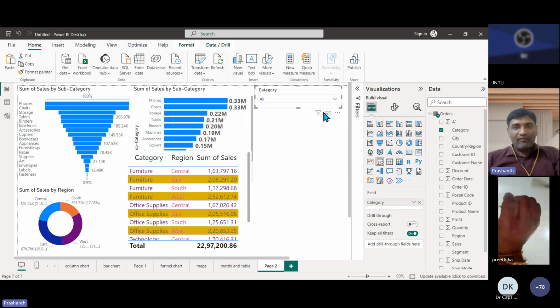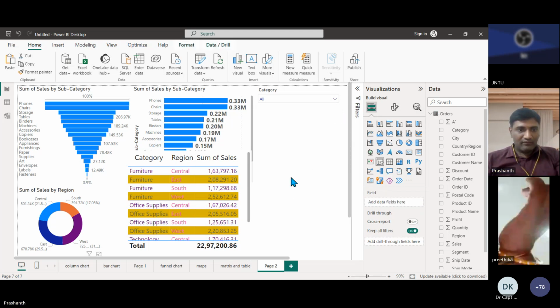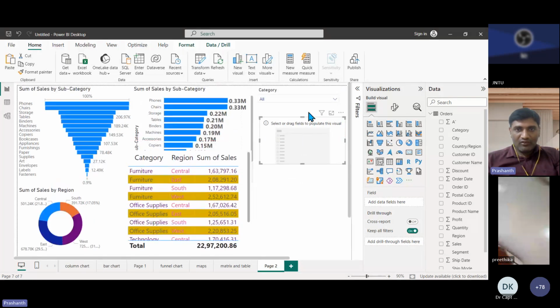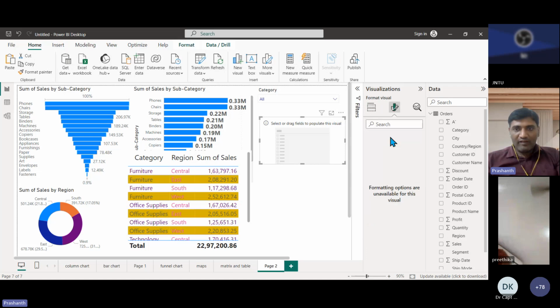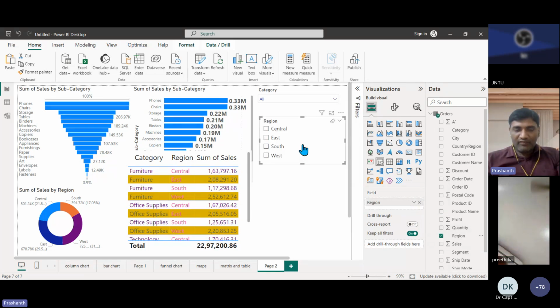Okay, I'll add one more slicer. Where is it? I'll keep it here. So the top one was drop down. Now I will make it as, what was here category, now I go with region. Let it be the vertical list.